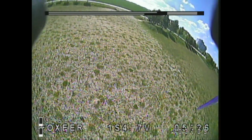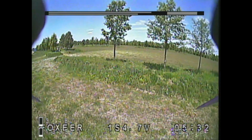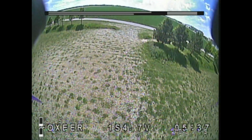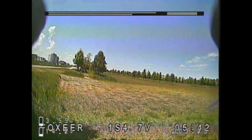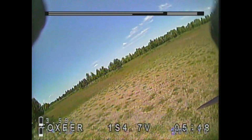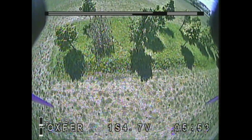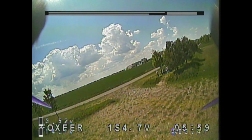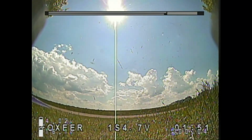Throttle limit the quad if it's too powerful for you and your skills, and you will avoid having to buy two sets of batteries. So honestly, it's a really quite simple decision. There's no advantage in saving these 40 euros with the EACHINE and not going straight for an iFlight quad or a Diatone Roma for that matter too. These also perform very well. So any HGLRC, Diatone, iFlight, more high quality brand quad will have a much better performance than this.